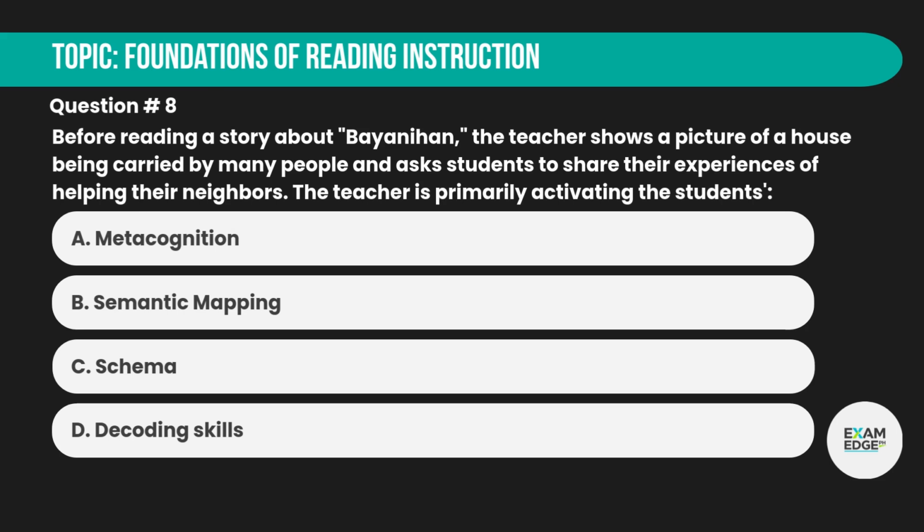Question number 8. Before reading a story about bayanihan, the teacher shows a picture of a house being carried by many people and asks students to share their experiences of helping their neighbors. The teacher is primarily activating the students' A. Metacognition, B. Semantic mapping, C. Schema, D. Decoding skills.